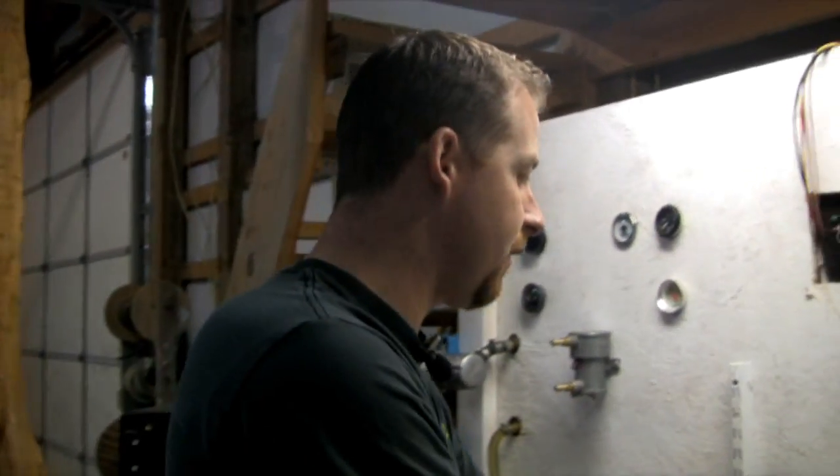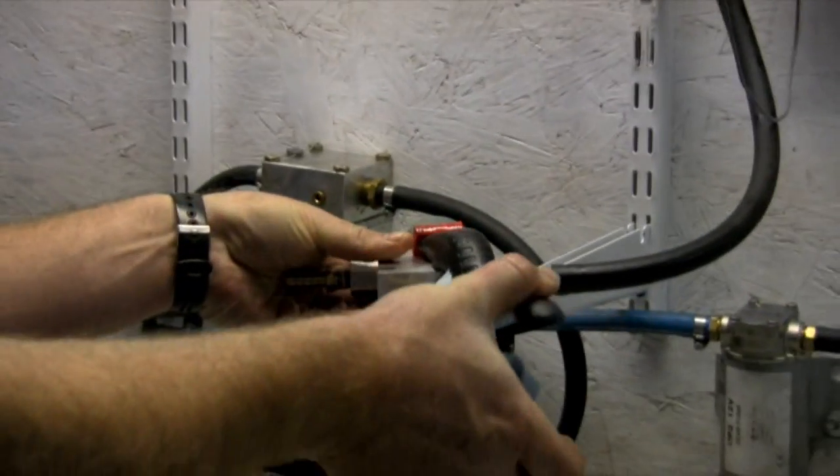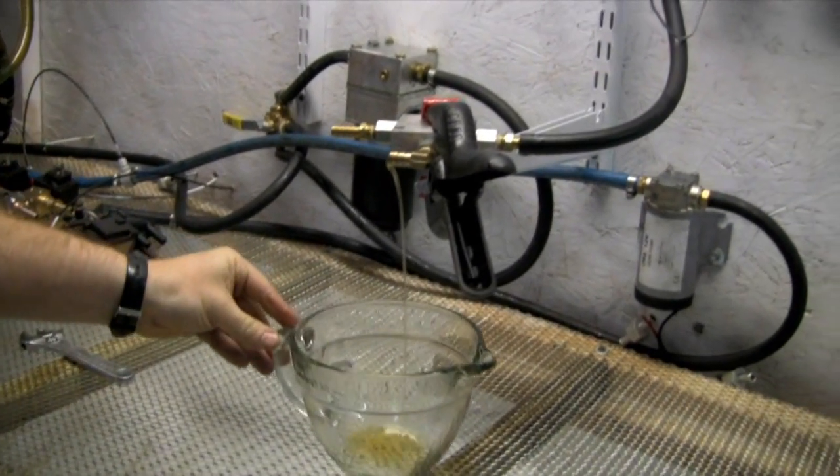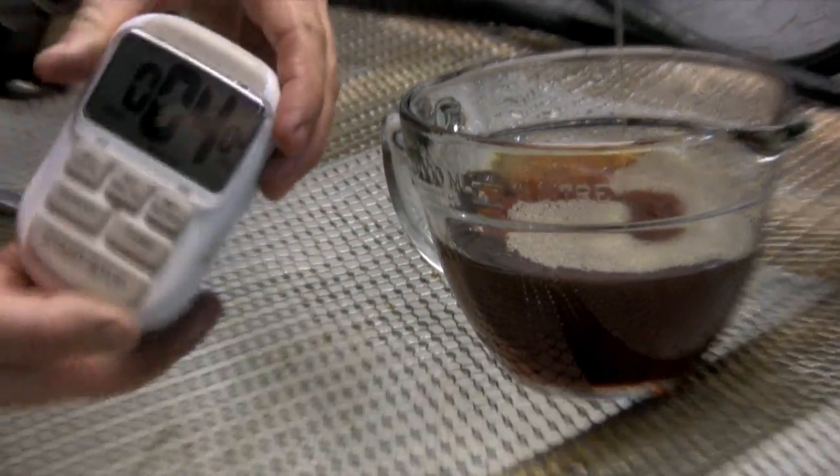Next we have a Hydroforce valve — this is a low-flow one, as there are several flow rates in the Hydroforce. These are a spindle valve and the internals are more designed for high-pressure hydraulic scenarios, so in a gravity flow situation — unless you're talking a thousand PSI — the flow rates just aren't going to come up. In straight vegetable oil conversion scenarios, you're often in a vacuum situation, so this is something to take into consideration if you're putting a valve like this on a big truck or semi that's going to be pulling a lot of fuel. This is definitely not something that's going to contribute to the open flow of your fuel system. It came in at four minutes and four seconds — when we're talking half a minute or a little more for some of the other valves, this is a highly restrictive valve.